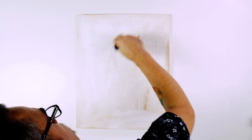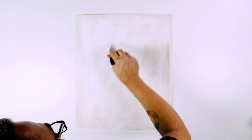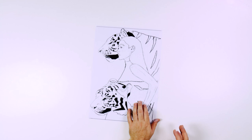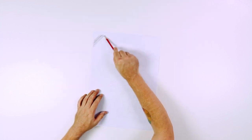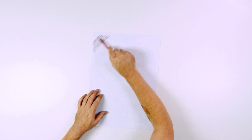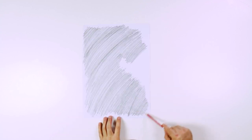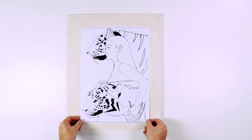I personally prefer a little bit of texture. While that's drying, we can start the next step. This is the outline of the scene that you can find on our website. I've printed it out to A3 sizing and shaded the back side with a 6B pencil. We can then flip our outline sheet and place it shaded side down onto the gessoed board and use some tape to hold it in position.